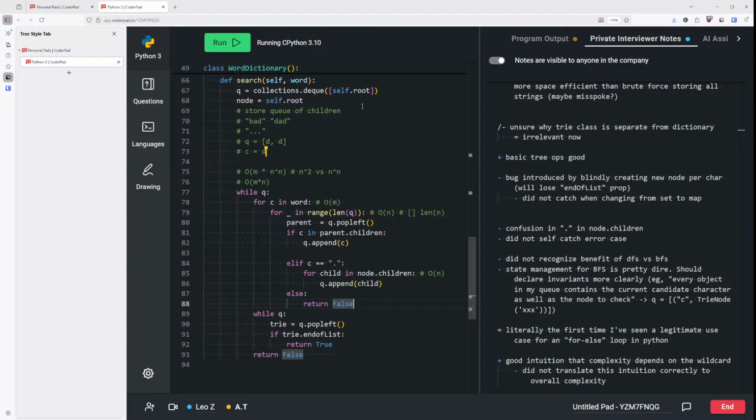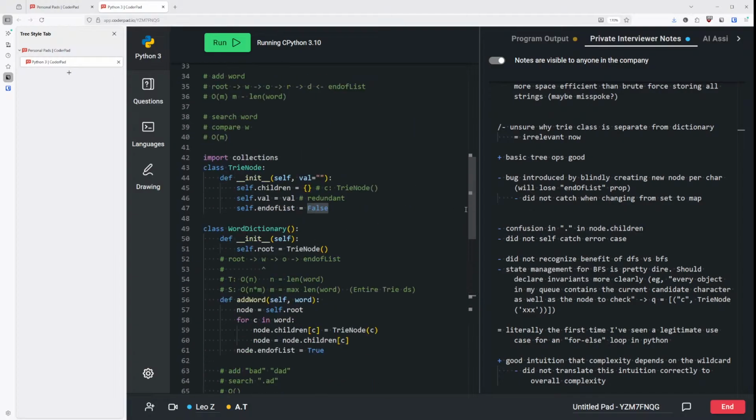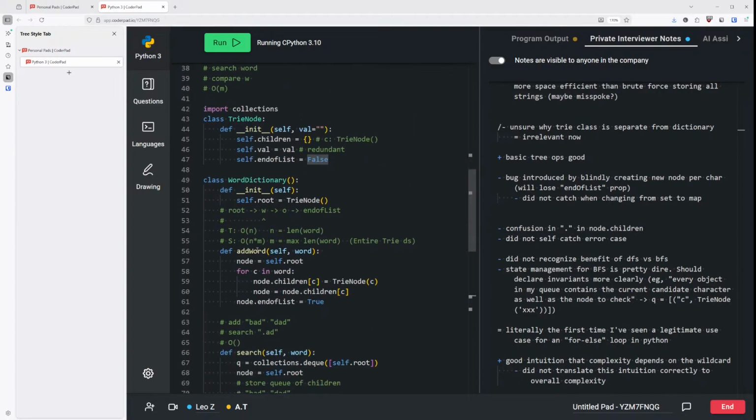Right? Another instance that was tested over here, by the way, this is also not algorithmic, is that you have a bug in your add word. Now, the bug here is that you're overwriting the tree nodes, which is incorrect if the children currently exist. And it's incorrect for 2 reasons. The first one is because you're wasting memory. That's just not good code. And the second reason is because you're overwriting a potential property, which is the end of word, which you're not copying over, right?